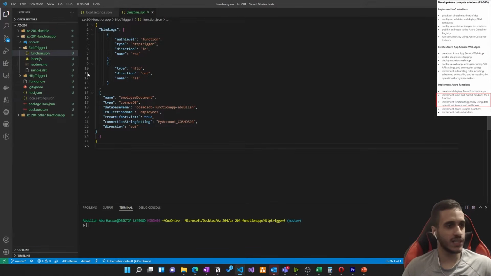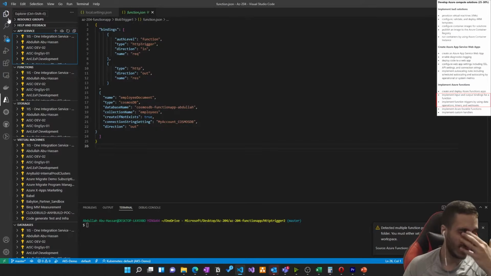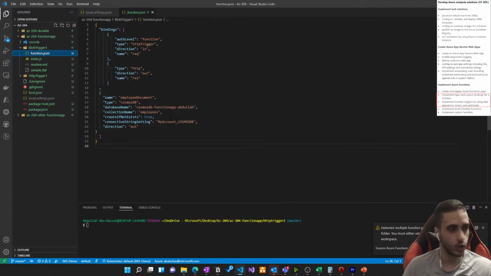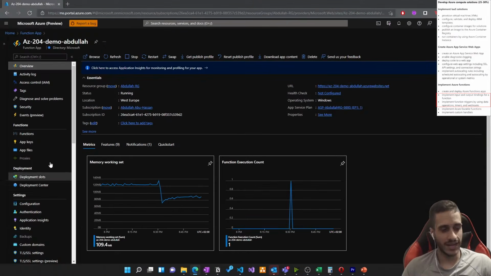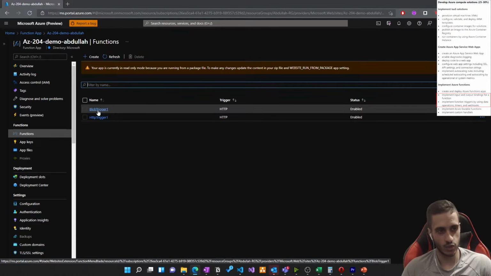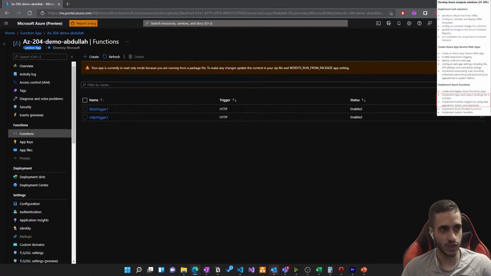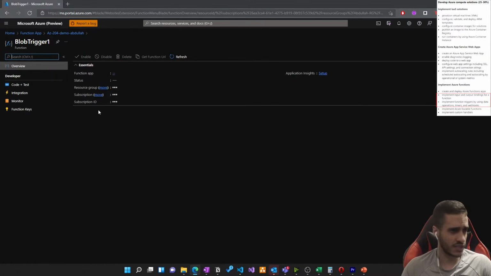And again, I can deploy this function itself to an Azure function app resource by using the Azure extension of Visual Studio Code, just like we did with Azure App Service. And we can also connect it to a source control repository like GitHub to have an automated deployment. Everything is exactly the same experience as Azure App Service, but the difference is this is a specific function. And if I go back to the portal, once I deploy these, I will actually see them under the functions blade. So as you can see, I have the Blob Trigger function and I have the HTTP Trigger function under this function app resource itself. And I can essentially test it from the cloud as well.